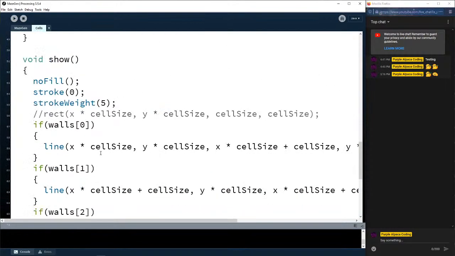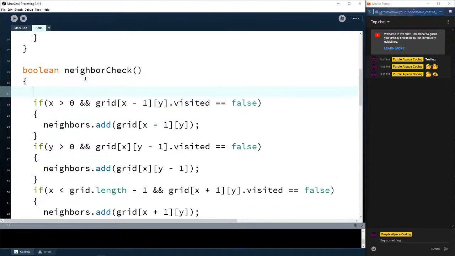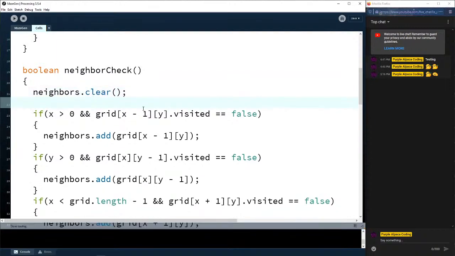And that's because when we check our neighbors, before we add anything to them, we want to make sure that the neighbors array is all cleared. And I believe it's just clear. Because what we were doing is we weren't actually updating the array. We were just adding additional ones.